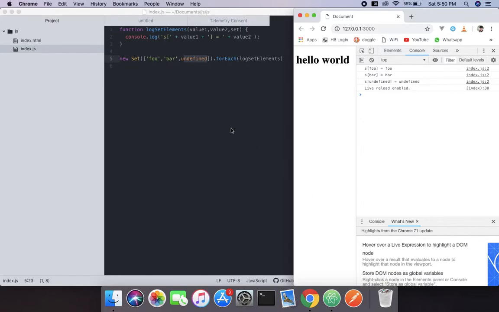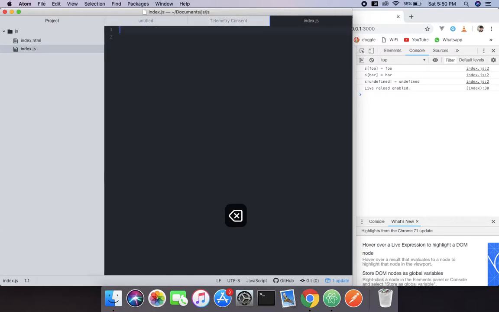What we're gonna do is create a function. Name it as logArrayElements. Now inside that we will pass a parameter called element, comma, pass a parameter called index.